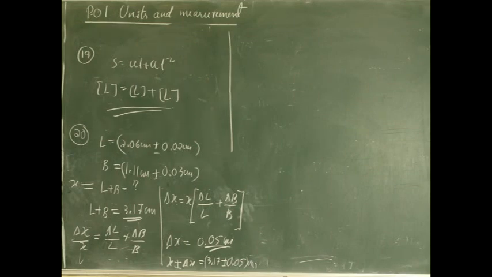So you should be very thorough with the formulas. Then easily you can do it step by step like this. So this is all about the 20th question and its solution. Given data L and B, next you have to find L plus B. Yes, we got it by direct adding. For the errors, we cannot simply add them. We have to substitute and find delta x. So that is about question number 20. Let us continue with the next question.